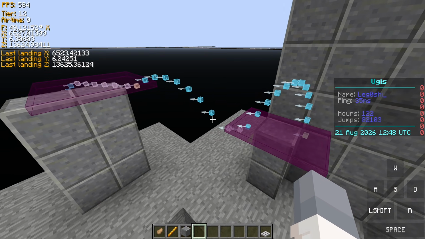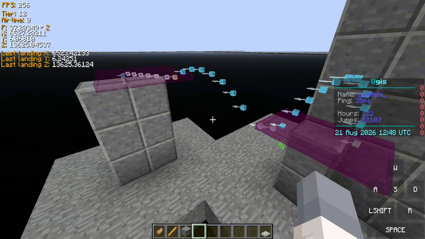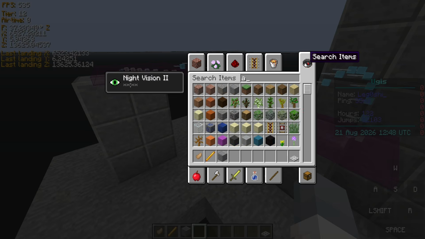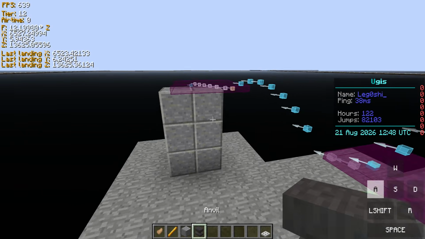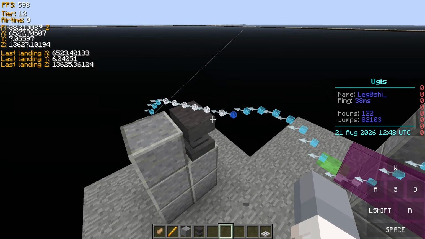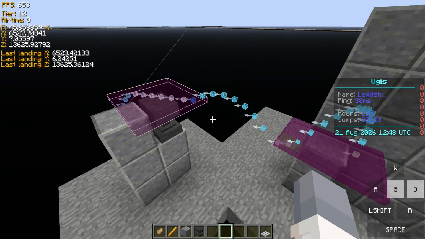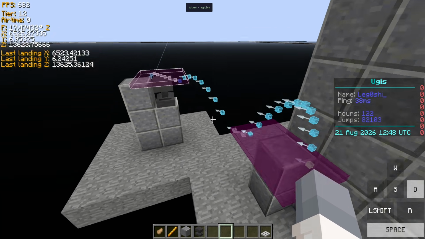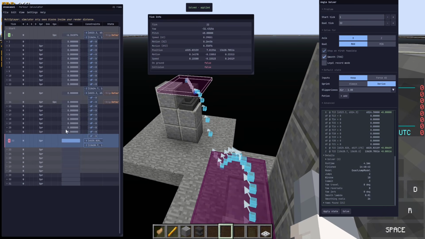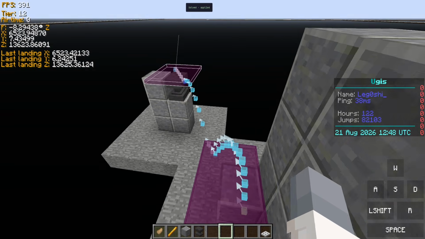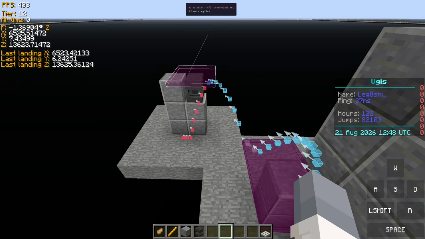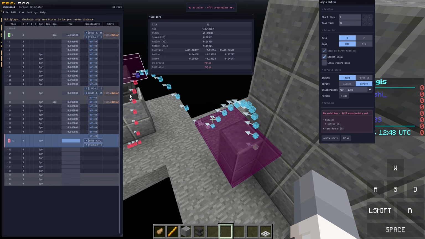And now what you can do is just from these constraints, make it harder. Let's take, for example, an anvil and place it right here. Then we just need to remove the constraint and place it on the anvil again. And if we solve now, we see it still lands with a no turn on the anvil on, this is force momentum 2 tick. Does it work with a 3 tick? Yes. Does it work with a 4 tick? And it appears to not be working anymore with a 4 tick.